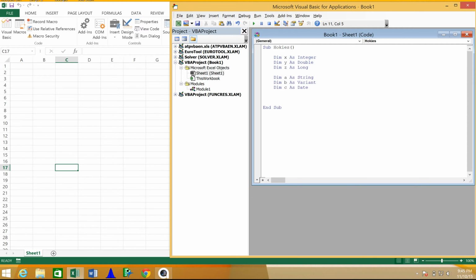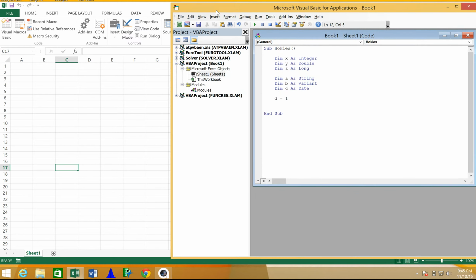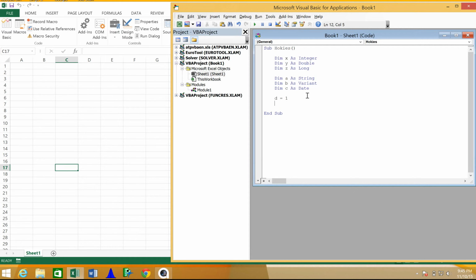VBA is smart enough to know that if I say d is equal to 1, that now d is an integer. So it kind of did the declaring of the variable by itself, but it's good practice to declare those variables because later on, as your code grows, it's going to be very hard to follow along if you haven't declared them at the top. So we're going to move on to for loops now.